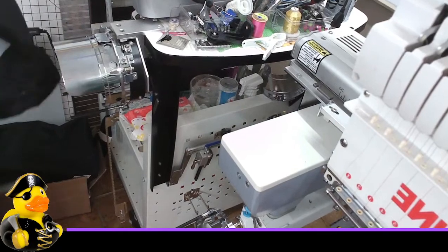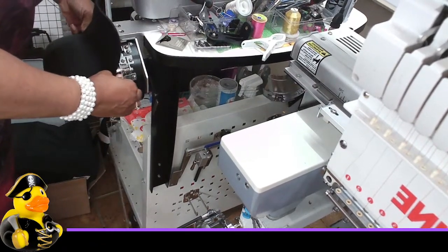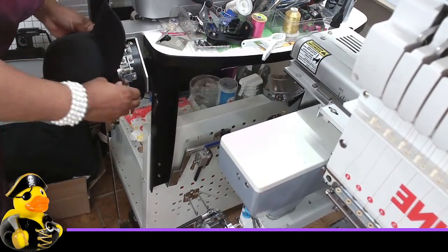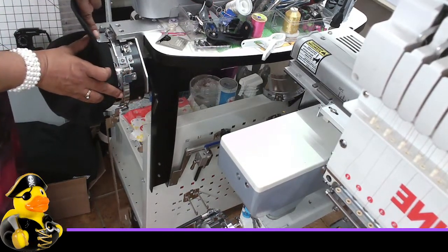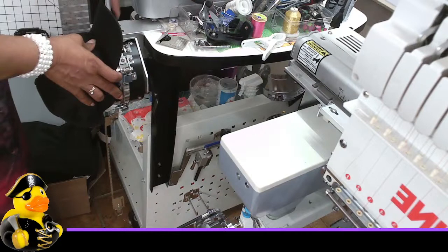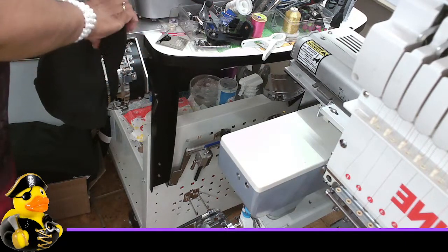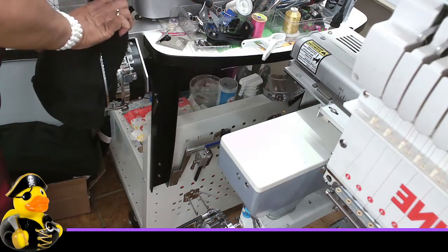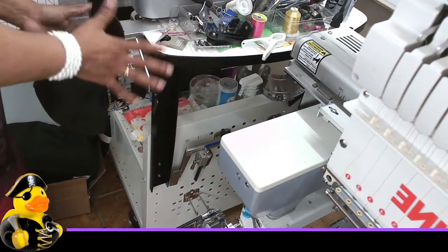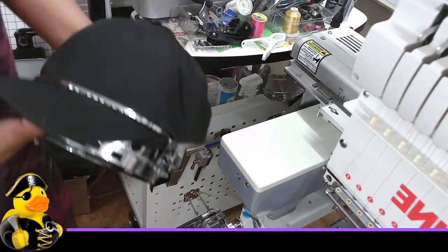Okay. So I'm going to hoop this hat. This is my hat hoop. I would slide the camera over, but I want to make sure it stays on the red line, because we'll be doing more over there than I am hooping hats, because I'm only going to hoop this one. Okay. And there is a line on the hat hoop. All I do is look and gauge the best that I can that line is lined up with the line on the metal surface of that hat hoop. And then I come around and clamp this hat down across the brim. When you lock it down, sometimes the hat will shift, so I always look and hold it. And that's my hat hooped and ready to go on the embroidery machine.